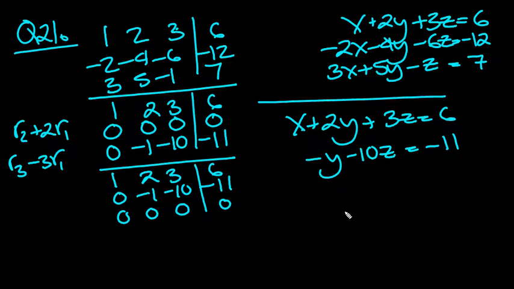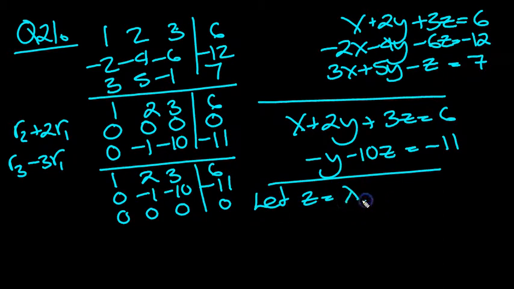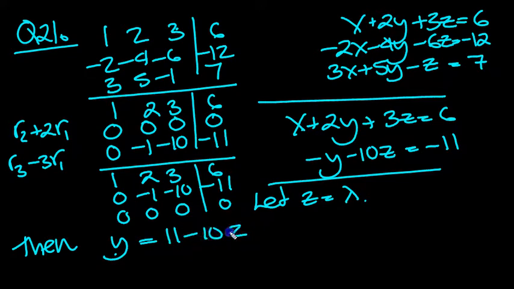So, because we've made that observation, we can parameterize. The easiest way to parameterize this then is to let z equal a parameter. Let's call it lambda. Then, what's y going to equal? Well, let's move the y over there. And then I'm going to also move the 11 to the other side. So the y went over there and I wrote it from right to left. The 11 moved over here to become a plus 11. The minus 10z can stay where it is. Z is lambda, so y is equal to 11 minus 10 lambda.